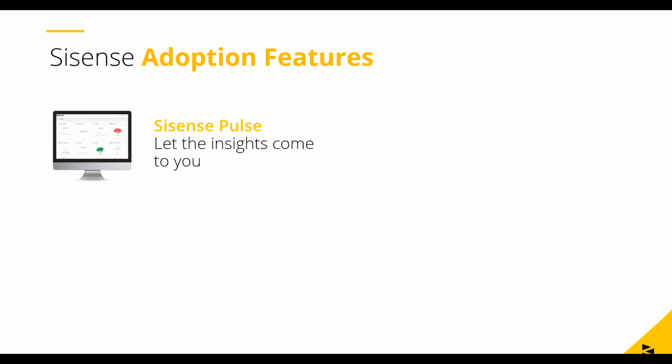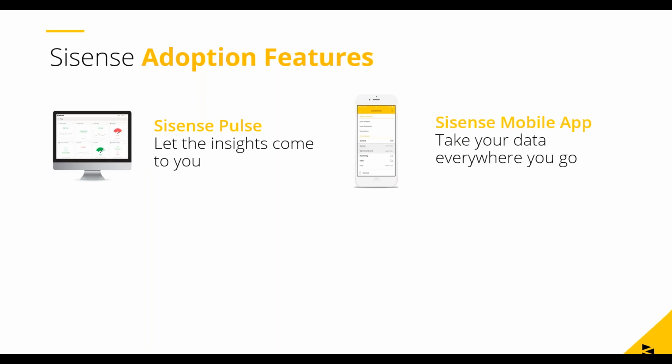Have a notification with the business logic behind it. So if you adjust the dashboard to your need and create just the one that you really want to use, that by itself will increase adoption because you will use it all the time, because those are the important KPIs for you. The second feature is the mobile Sisense application. We want to take the data with us everywhere. Everyone works with a mobile. We want to see the information all the time. Imagine a salesperson in the last days of the quarter, every minute counts. They want to see the information all the time.